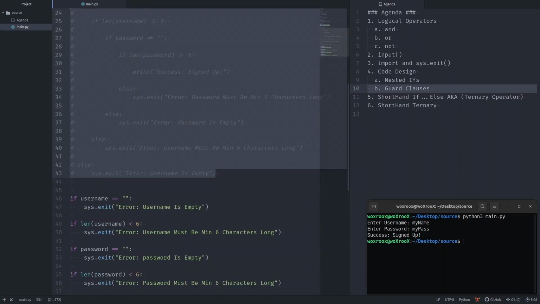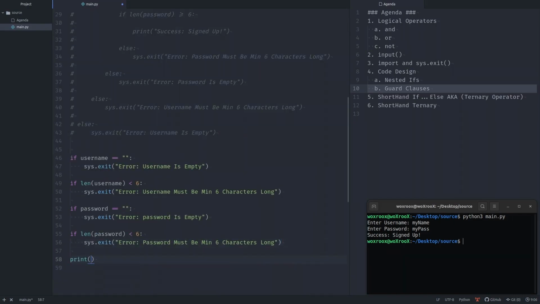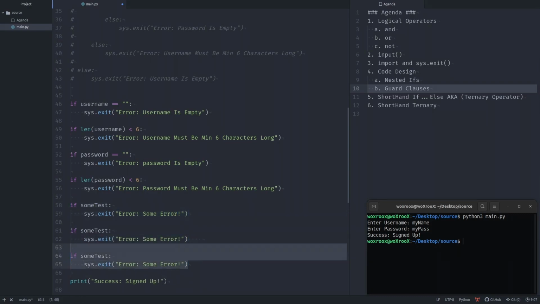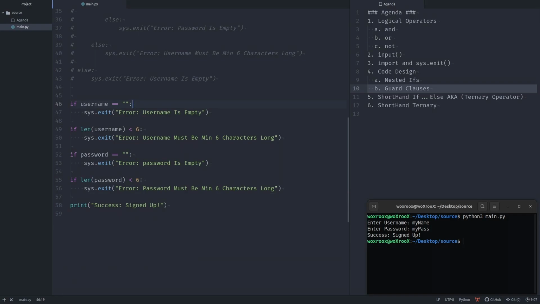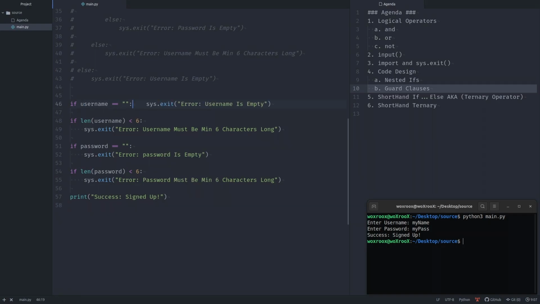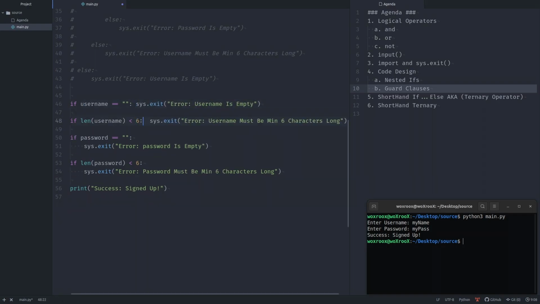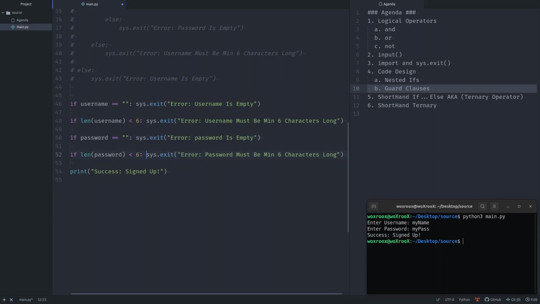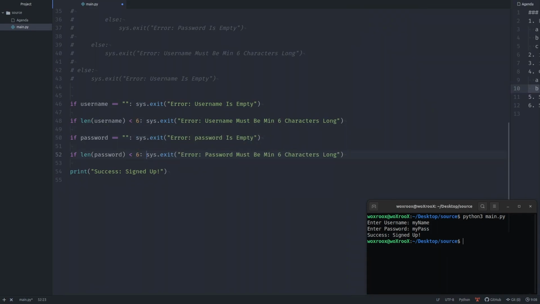Now our success block is at the bottom of the code. Previously it was in the middle of the nested ifs. Now if we want to add more tests, we don't have to add else statements and change the indentation of the if statements. We can make this code even cleaner. Since we have one statement to execute, we can move the execution block next to the colon. You can use this syntax for more than one execution block, but code becomes harder to read.